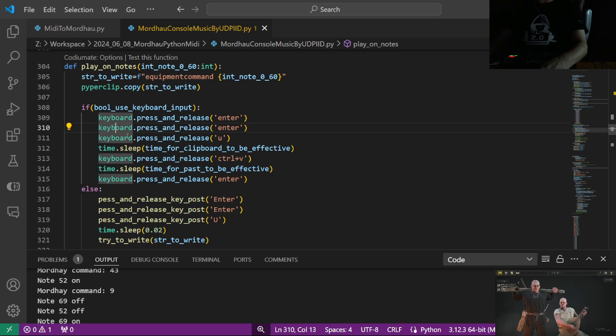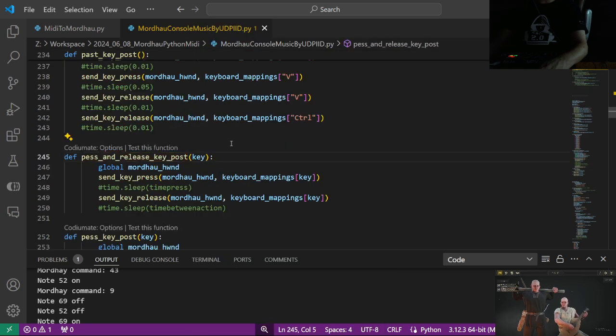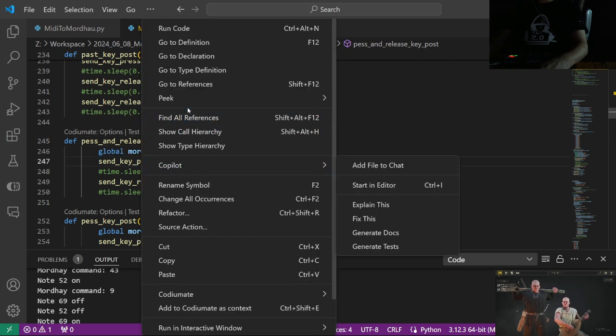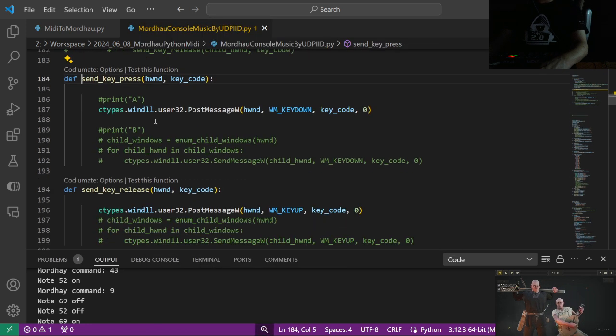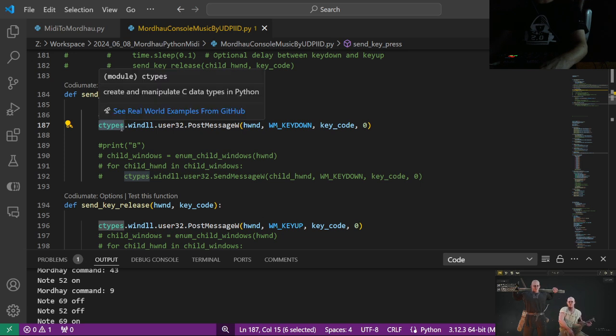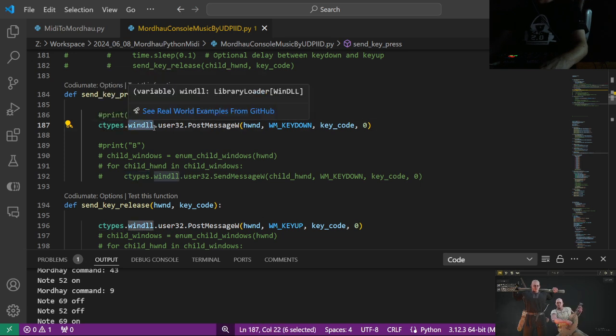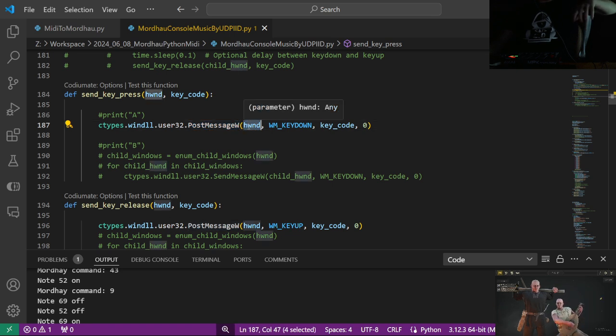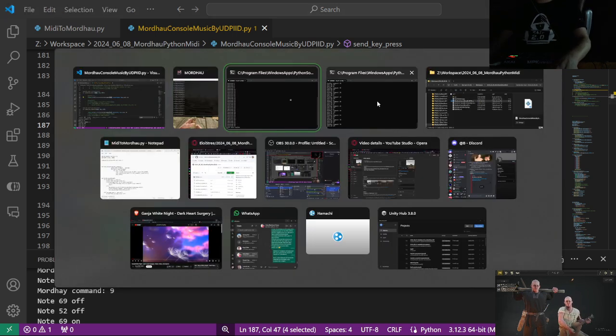Keyboard is a cool stuff that allows you to simulate the keyboard, but post is really fun to know that when you know that it's existing. So what's happening here is you just say, hey, I want to press here, and when you want to press, it will go here and it will do this. You say C-type to say, hey, I want to do some code that is proper to Windows and native to Windows. Use Windows DLL, user32, that is something that you can use on Windows with all language. Send the fake message to this Windows, that is the one of MORDHAU, the number that we had at the start. Here.